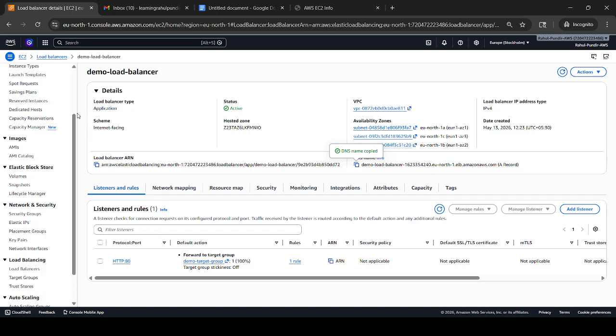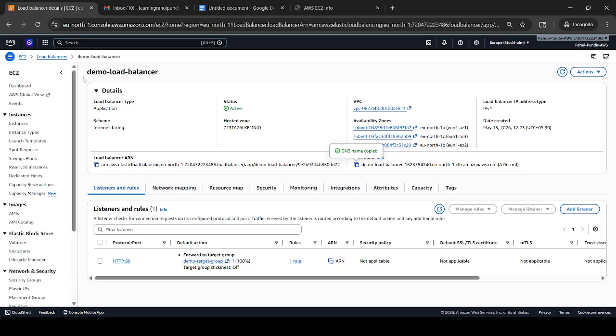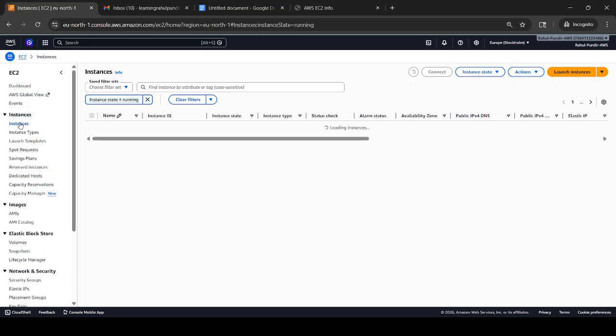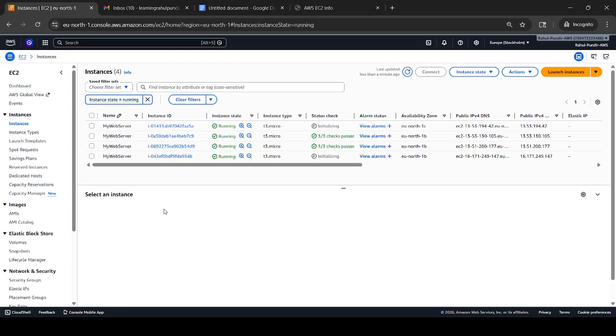We can go to the instances. Here you can see these are the two new servers, or instances, that have been created. These are D9 and 34B. Based on the traffic, our request will go to all the servers.